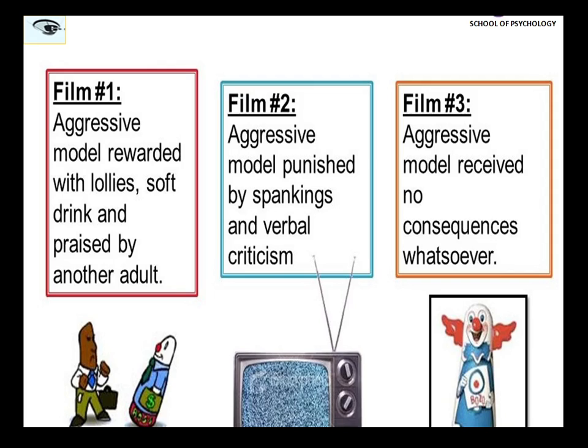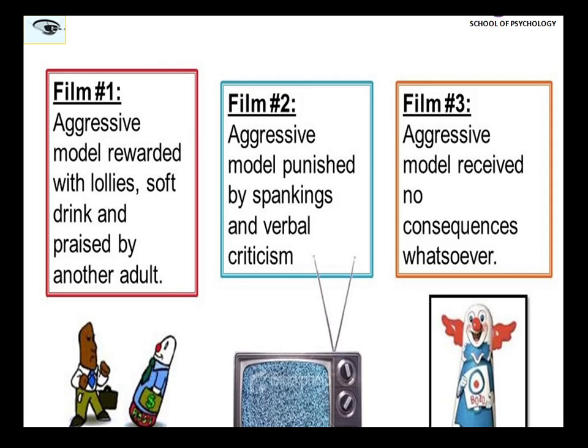So after viewing a specific version of the film, all three groups of children are placed in an experimental room, and in that room, there are similar kinds of toys. They have watched the movie, the three different versions having been shown to the three different groups, and now they have been taken to an experimental room where there are similar toys, and they are told the toys are at their disposal, they can play with these toys, and they start playing.